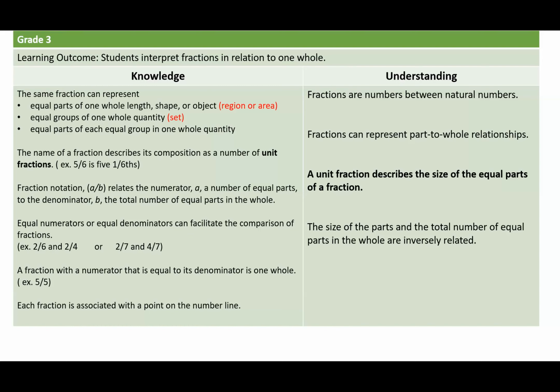I'm going to say it now, in case I miss it later on. Everybody does shaded. What part is shaded? What part is not shaded? It's really important for you to understand and say to yourself all the time that for every visual that I have, be it a circle or a bar or a group, there are always 2 fractions. We always ask what fraction is shaded, but there's also the fraction that's not shaded, and that's really important. If I don't bring it up again, you have to remember that every visual that you see has 2 fractions, the part that's shaded and the part that's not shaded.